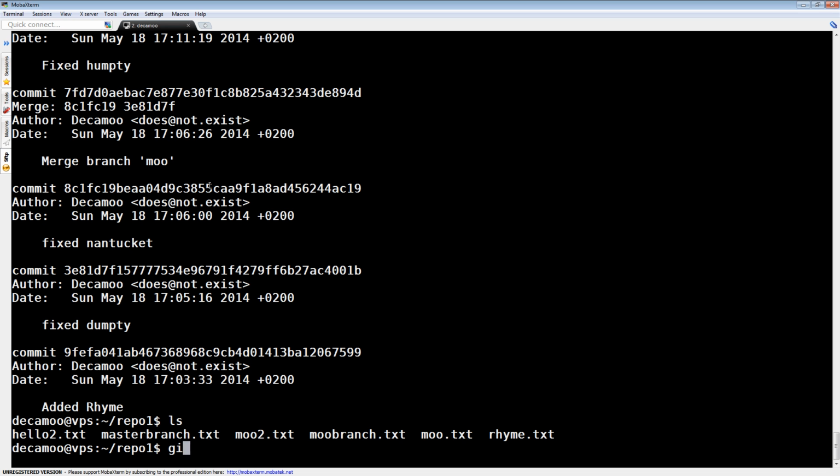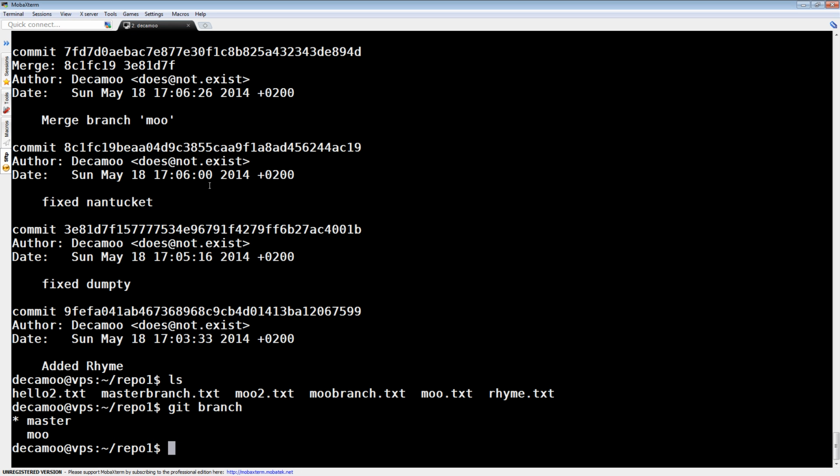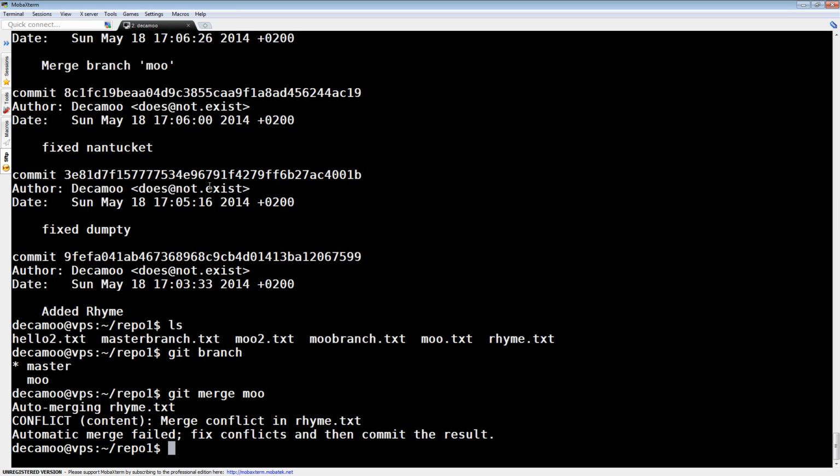So what we'll want to do, let's see, where are we? Git merge moo. What we want to do is merge moo back into master, but that causes a problem. It doesn't know what to do. There's a merge conflict in rhyme.txt, and that makes sense. The software is not infallible.